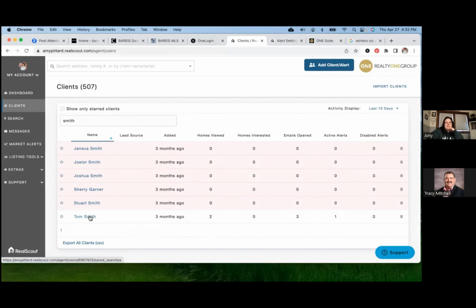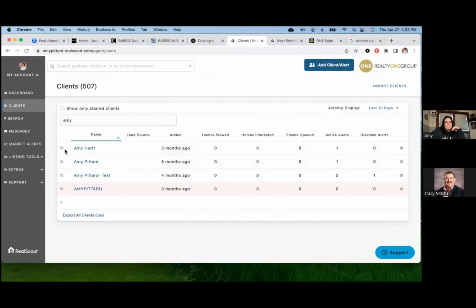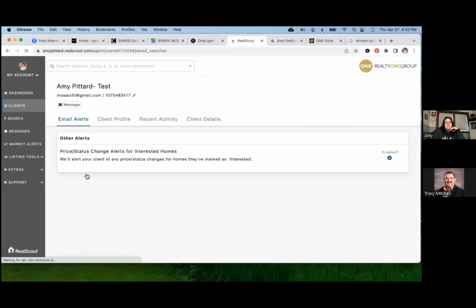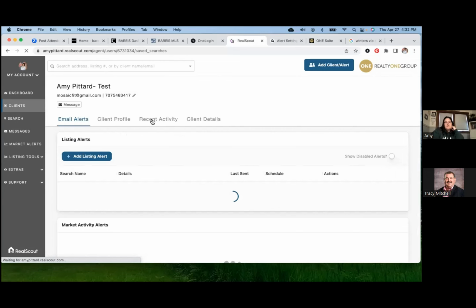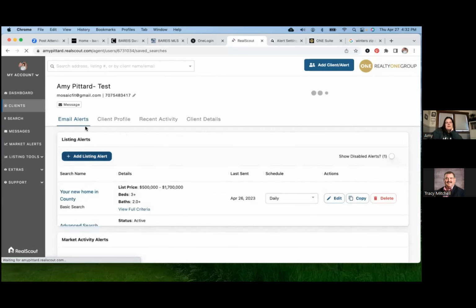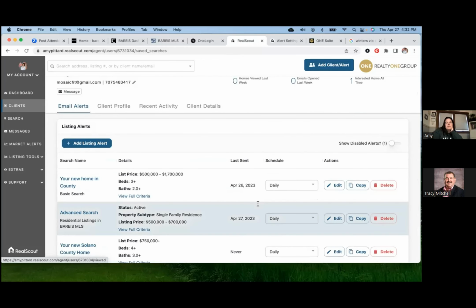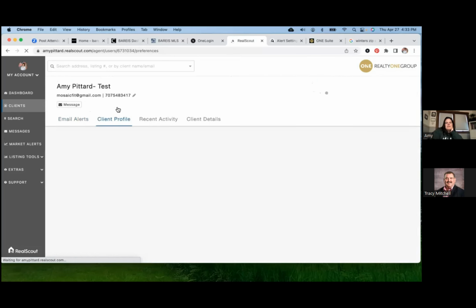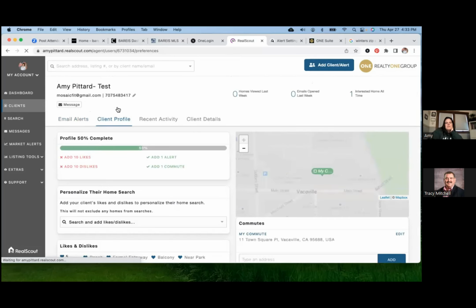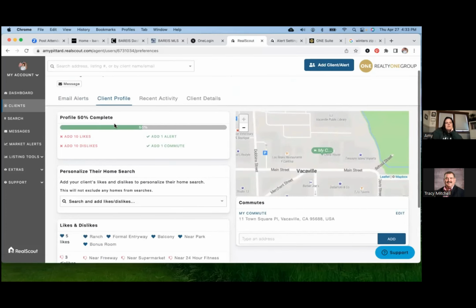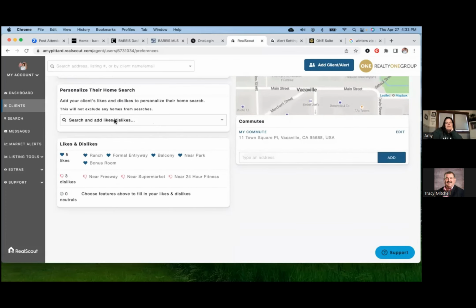If you go to recent activity, it opens up to email alerts when I go into that contact, and it shows me who's set up for what. Client profile is where you can edit their information. It's 50% complete. You can add likes or dislikes here.